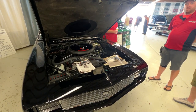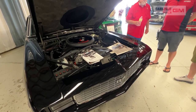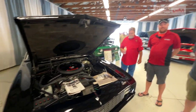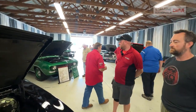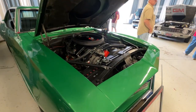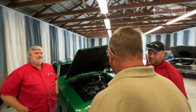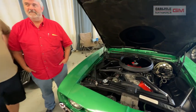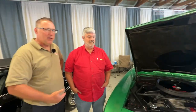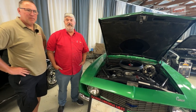Two brothers each bought a car from Frost Chevrolet, and this is the first time in probably 70 or 72 years these two cars have been together. We tried to do it before but COVID screwed everything up. Getting these two cars together for the first time in years is really special. That brings us to the next car — Jeff's rally green Copo — and it's pretty special because not only is it a Style Trim Copo with fender striping and all the bright work, but it's an original paint car.